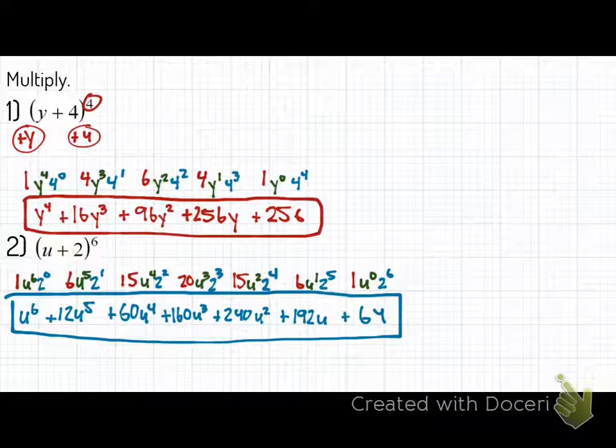So is this harder or easier than multiplying it all out? It is easier, right? So this is something you do need to know how to do. It's just a pattern, right? And we can do this because math is all about patterns. Once you understand the rules and the patterns, you're like, cool, I can apply patterns to do things more quickly.